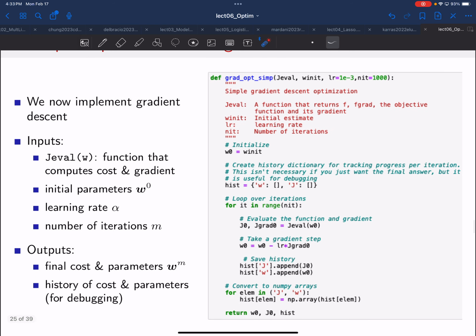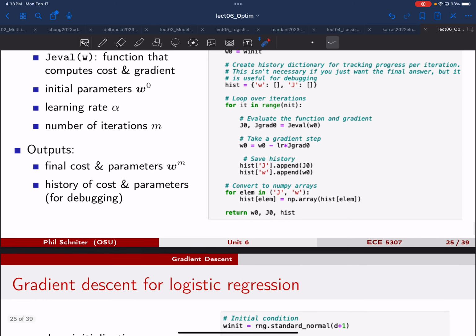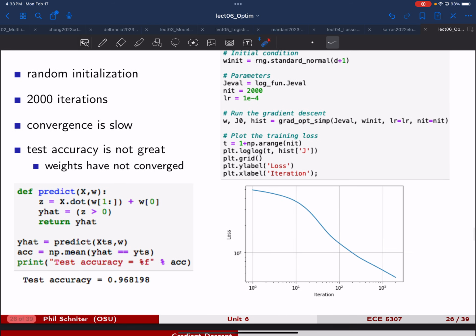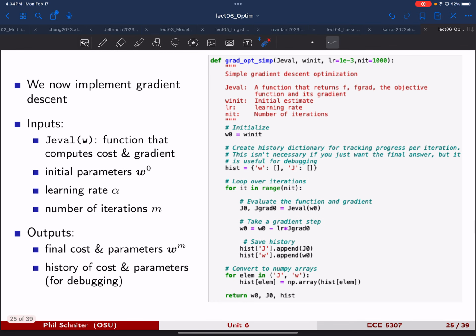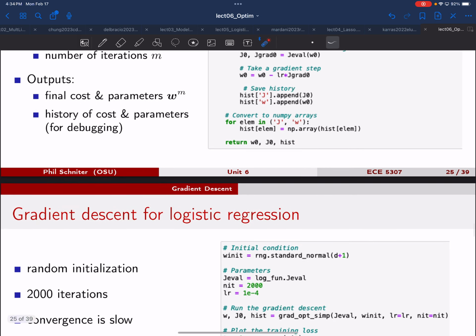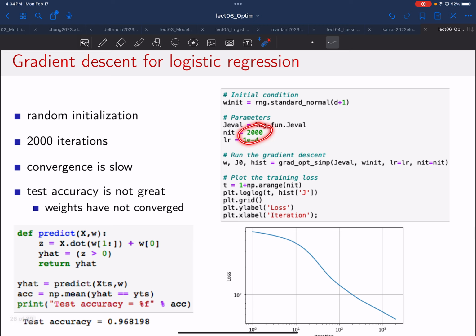So, okay, any questions? So let's run it and see what happens. So we're using completely random Gaussian zero mean initialization, and we're setting here the learning rate 1e minus 4, number of iterations 2000. These numbers, by the way, over here, these are just the defaults. If you give it no specific learning rate or initialization iterations, it will use these values. But here, we're telling it to use these instead.